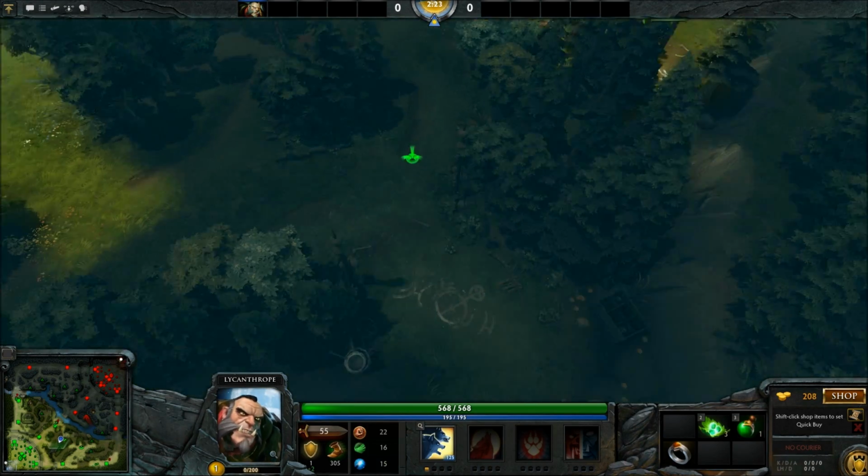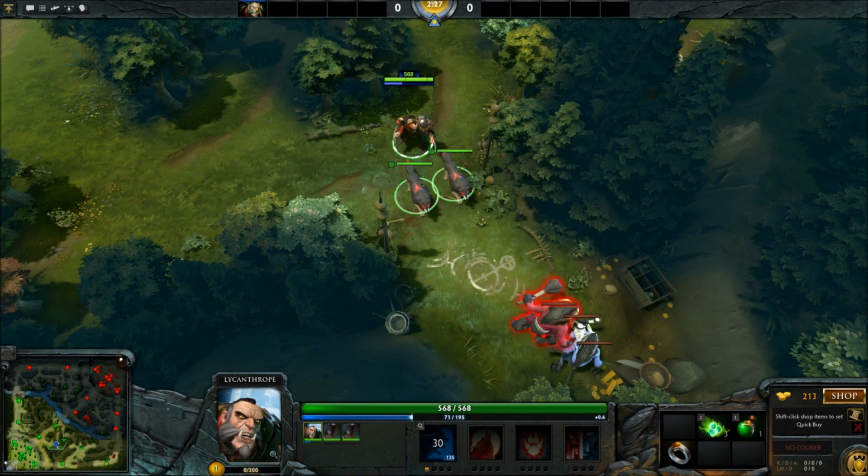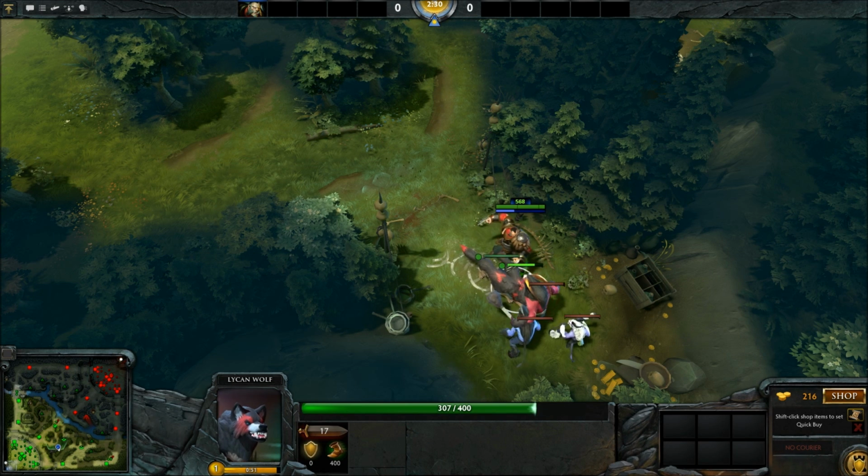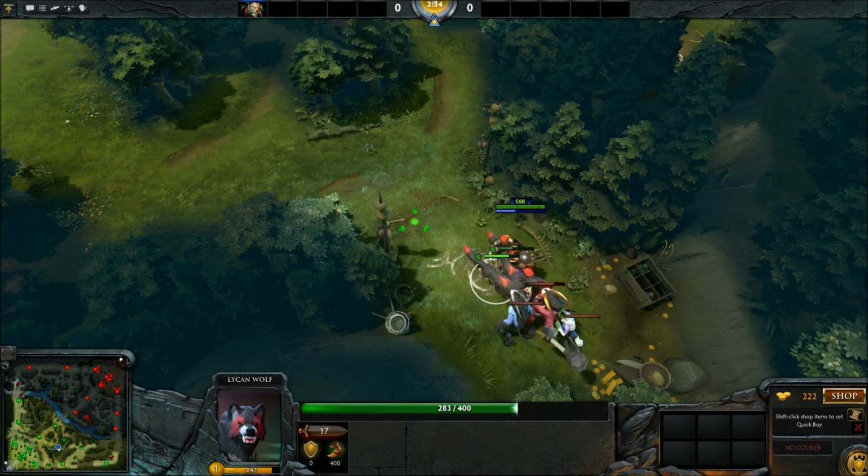go ahead, and I'm going to try to do this. I'm not great with Lycan. I never play him because he is very rude to play. But let's try to jungle without that small camp initiation.